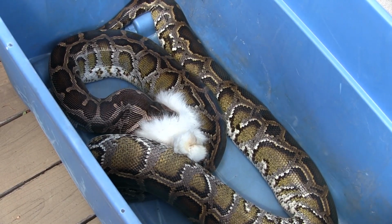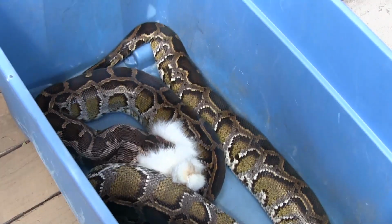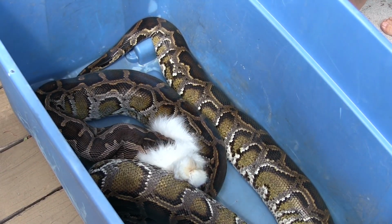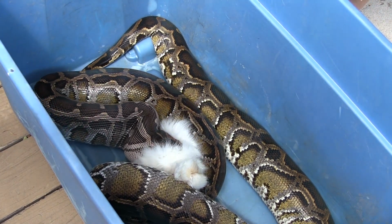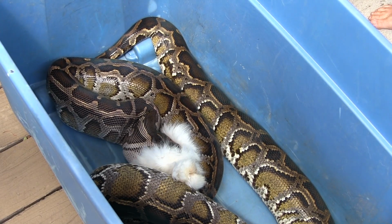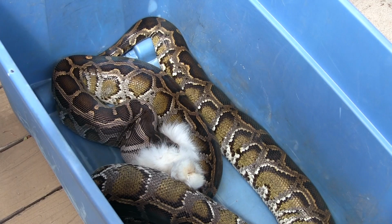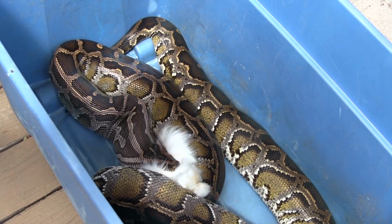This is probably the most vulnerable time, so they'll usually try to go someplace safe to do this. Now, they do have exit strategies if something were to happen. If he felt threatened, this snake could immediately regurgitate that animal. If he needed to evacuate, he could just spit it right out, because if it's a matter of his life, he needs to get away. And snakes can even do that after they've eaten the entire thing.